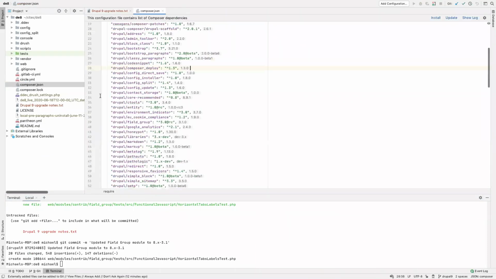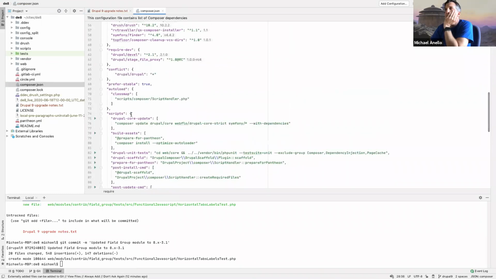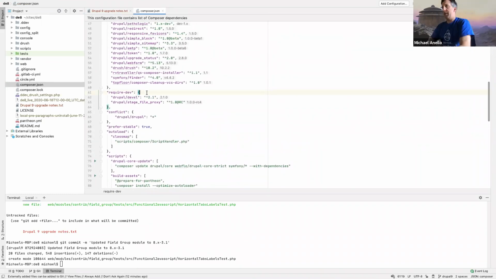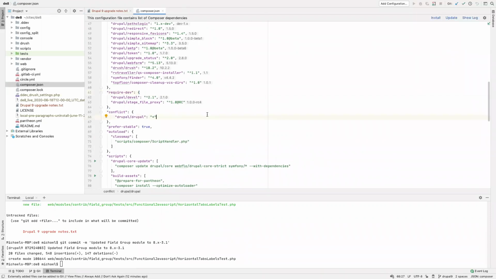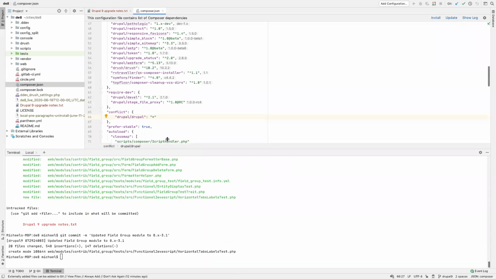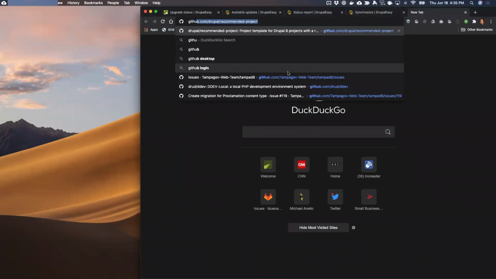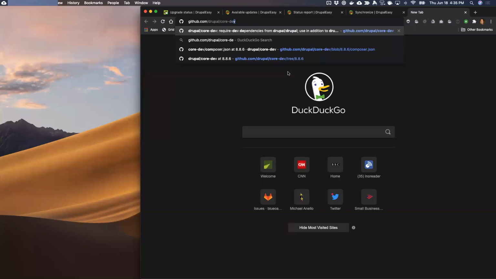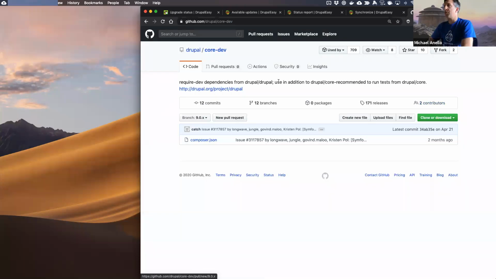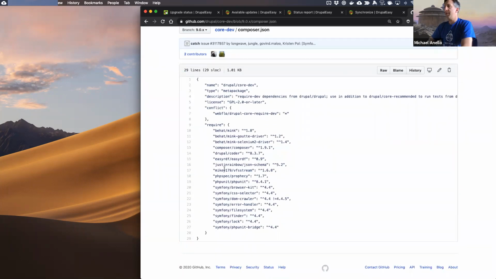So you're saying then, David, is if I do a require-dev on drupal/core-dev, that a lot of those warnings will go away. I haven't tested that. Yeah, core-dev is what they use for testing on Drupal.org, right? For running all those tests. Yeah, that's the core dev dependencies, and if we just look at this one, that's all of this stuff. Well, let's try it. Why not?